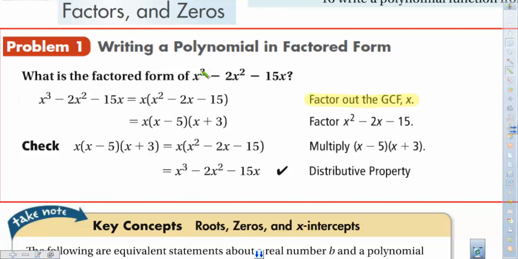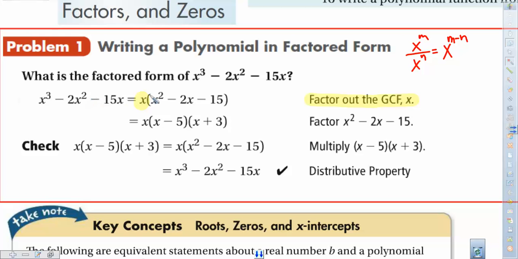So what you notice here with x to the third, negative 2x squared, and negative 15x is that they have a common factor, and all that is just x. So we are going to factor out that x, and pretty much what we can turn that over to is division. I think in your algebra classes, you remember this little rule when it comes to exponents. If I had x to the m power divided by x to the m power, remember this little move right here? You just simply subtract the exponents.